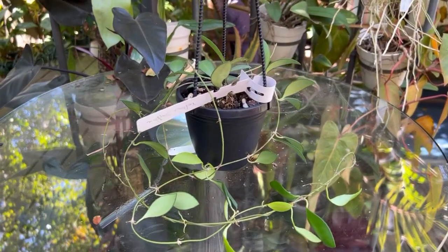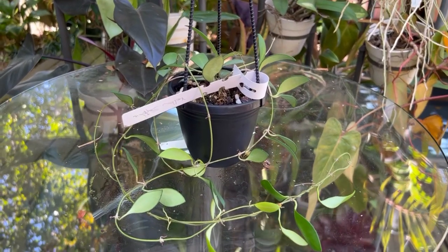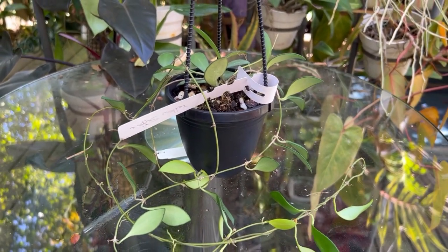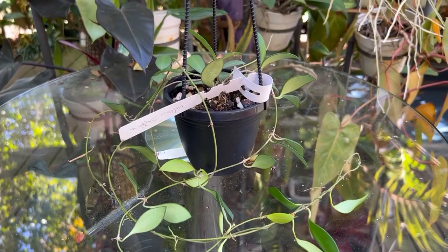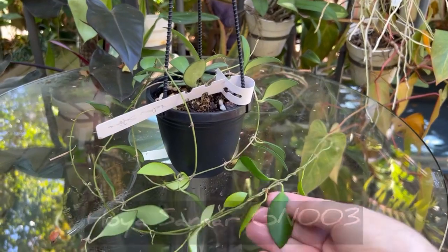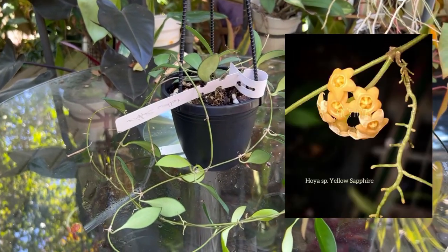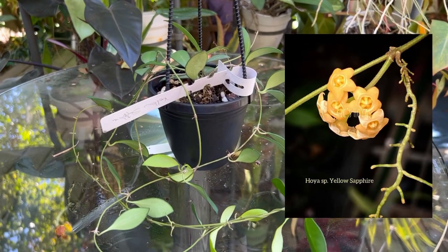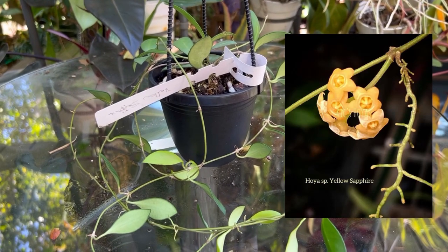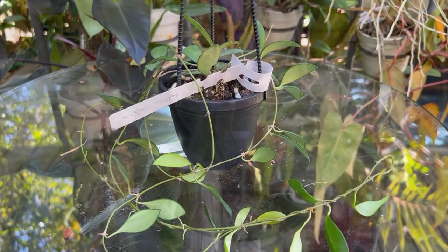This Hoya here is Hoya species Semar GN003 from the Philippines. Sometimes it goes by the name of yellow sapphire. The leaves aren't that spectacular — about an inch and a half long as you can see. But what's exquisite about this Hoya is that the flower is quite unusual. As you can see in the picture, it is a really stunning, unusual flower and it's yellow — so what's not to love?